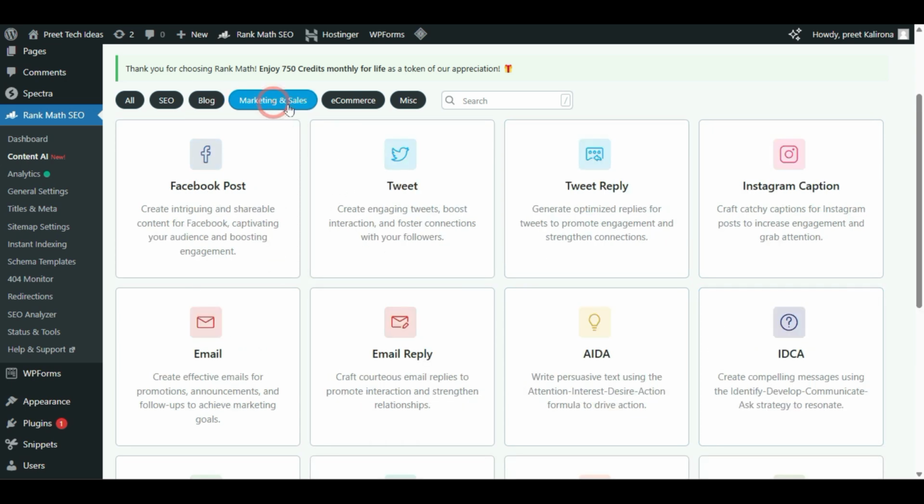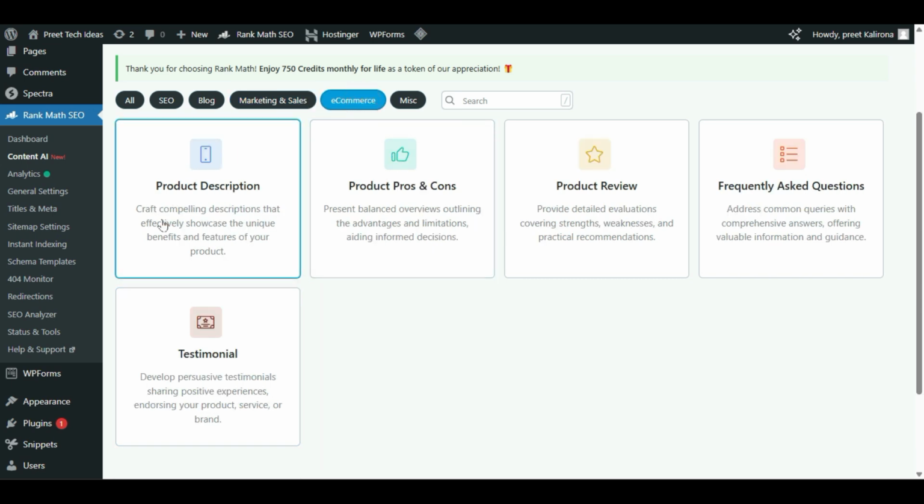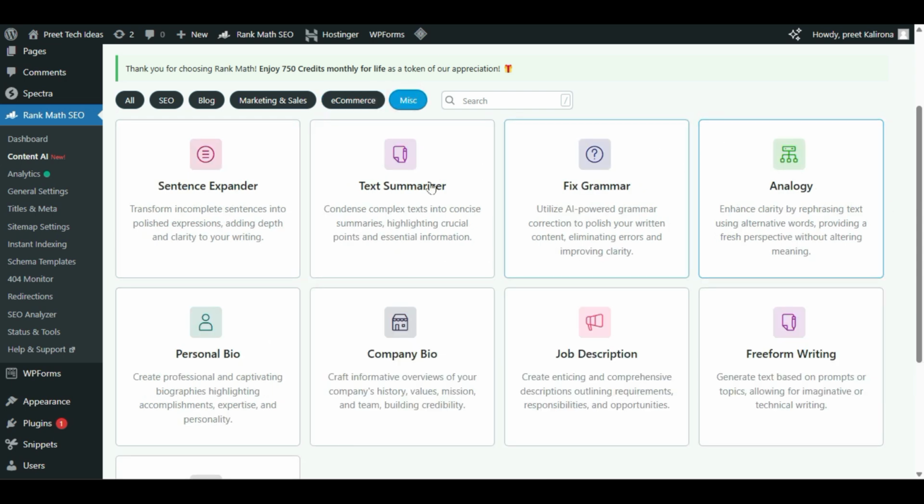And then we have marketing and sales: Facebook post, tweet, Instagram caption, email, and e-commerce. We have product features, product cons and pros, a lot more features here. And even in the miscellaneous, you can try out sentence expander, text summarizer, fix grammar, and we have more.